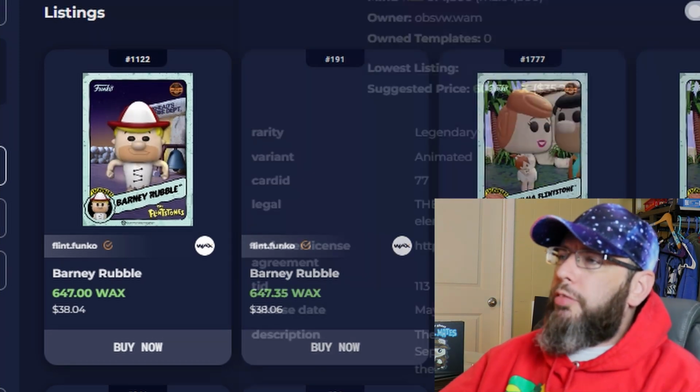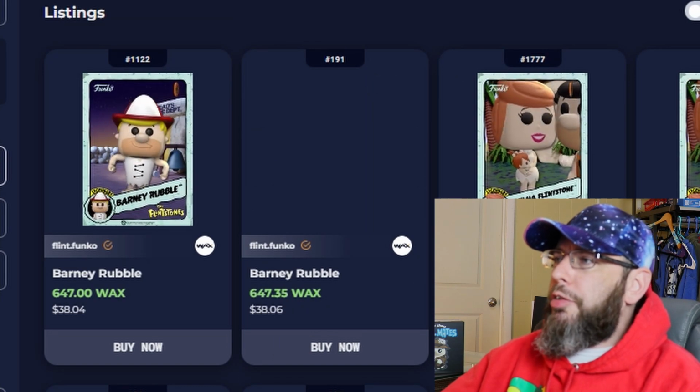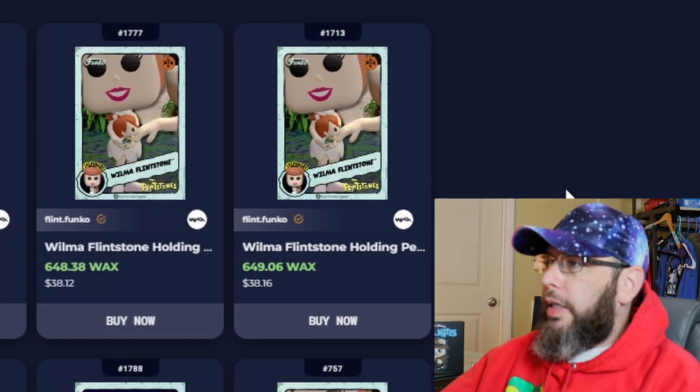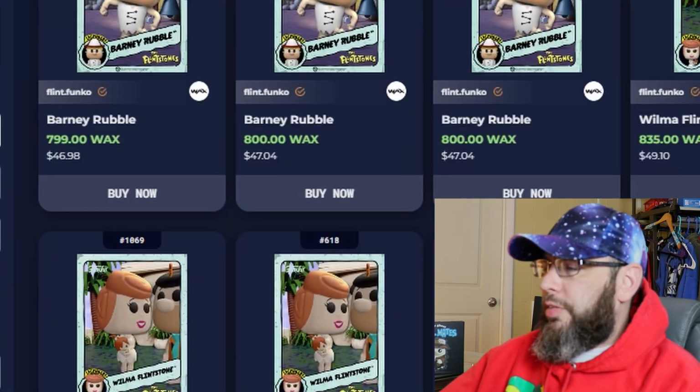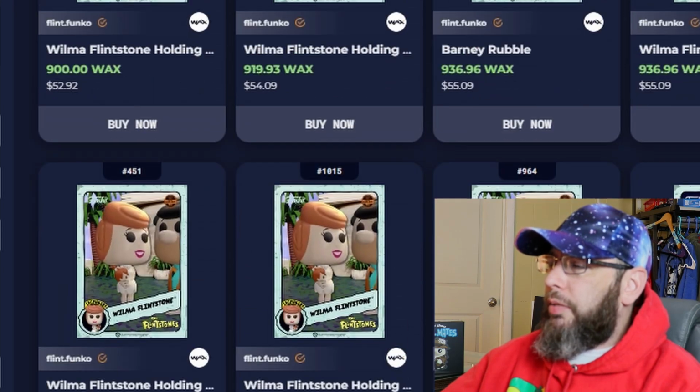So first up, Barney Rubble at time of filming, $38 is the lowest one. Wilma is $38 as well. And let's see where Dino is. Is Dino the expensive one? I wouldn't expect that.